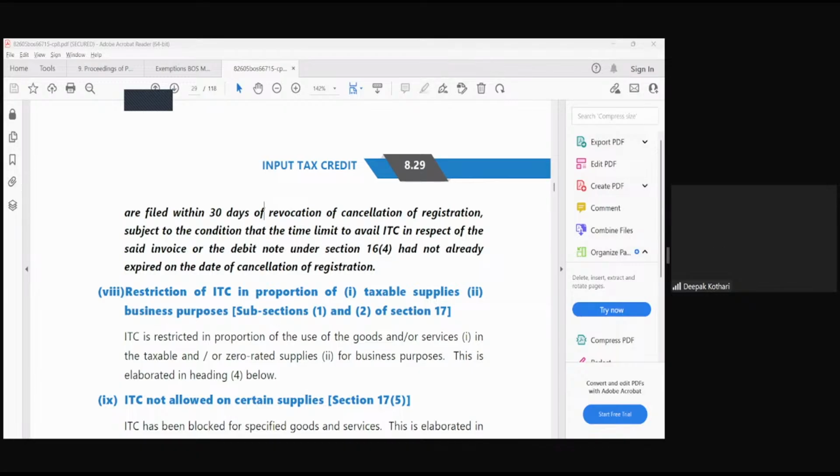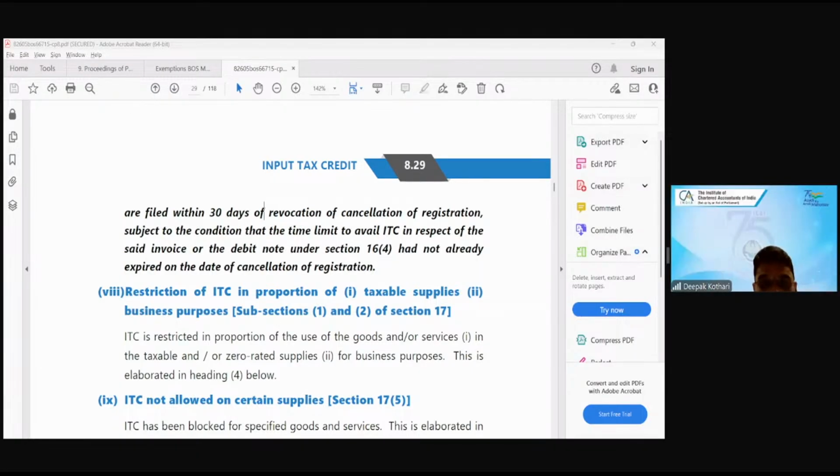So we have discussed till now on section 16 and section 17. And we had also started on the special circumstances. So we'll continue with the special circumstances, which will help us to decide what happens in case the credit gets changed or the business scenario gets changed. What happens to the credit in that case? We have discussed these things. Also, we'll discuss what happens in case of a credit in special instances.